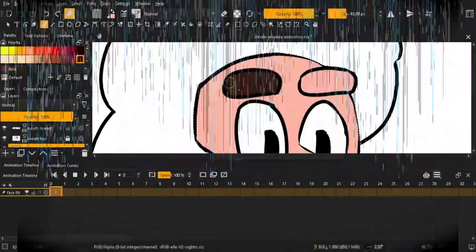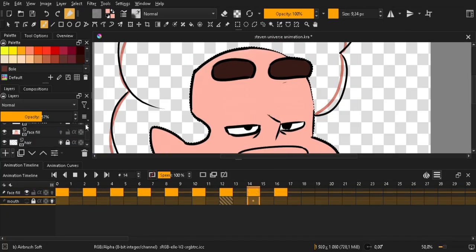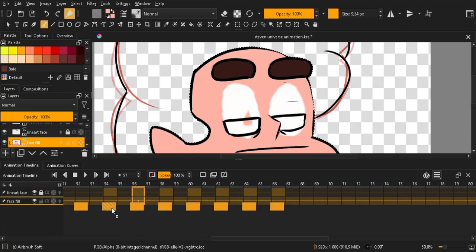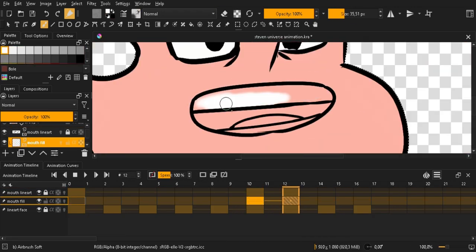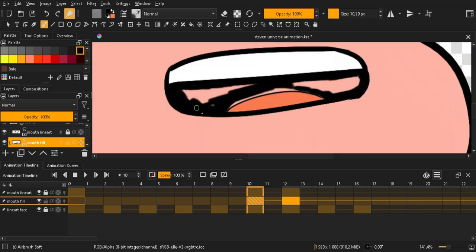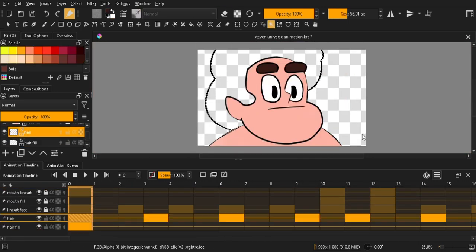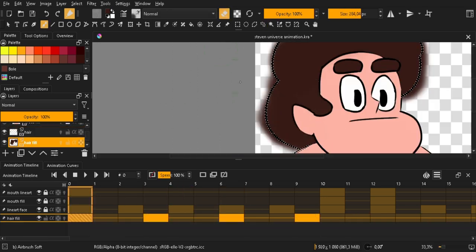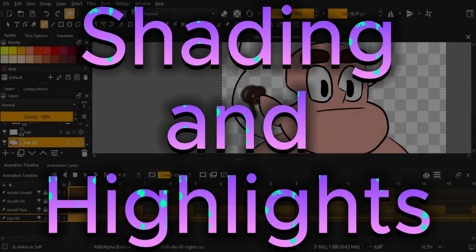Now we come back to the color. For the color, I actually got the original color that the artists use for Steven Universe, which is kind of cool. I got the eyebrows right. I also started animating the hair. As you can see, the hair is moving a bit, so it's supposed to be windy. And don't worry about it, you'll see it at the end of the video.